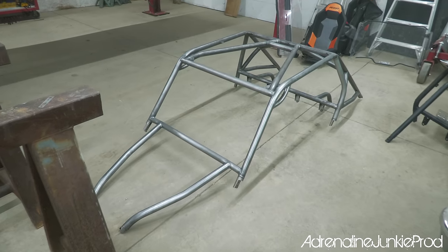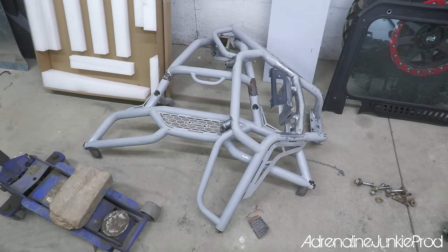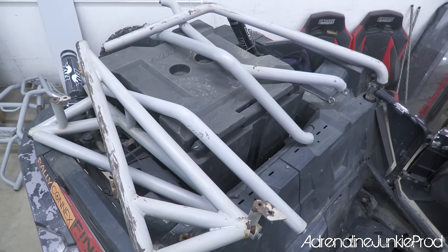The cage is done. It's scuffed up, ready for primer and paint. The bumpers are also scuffed up and ready for primer and paint, as is the XO cage.